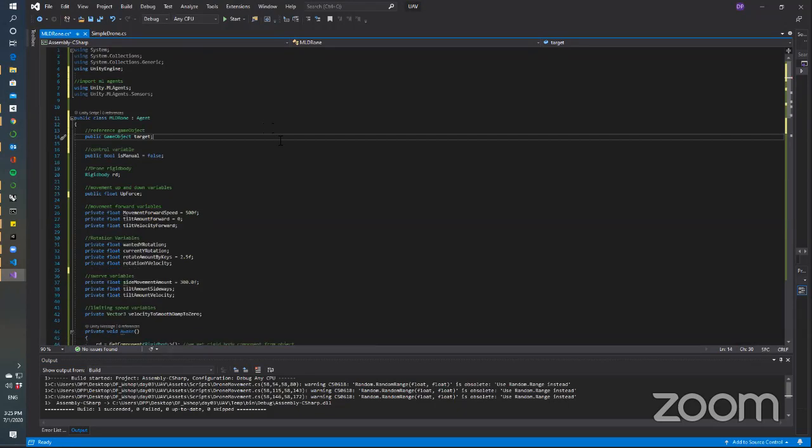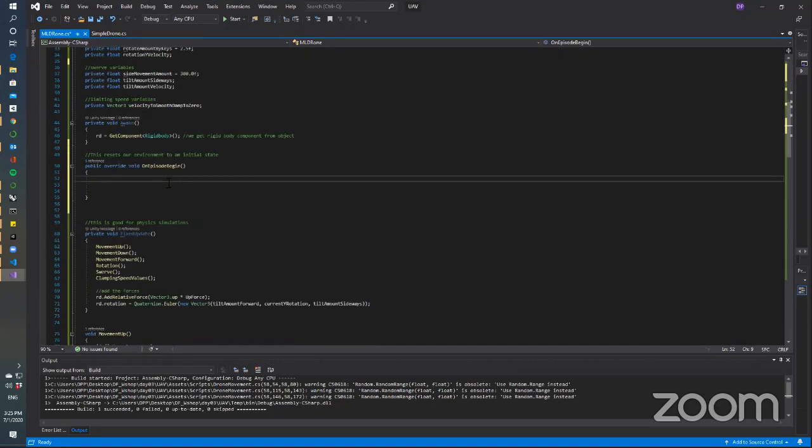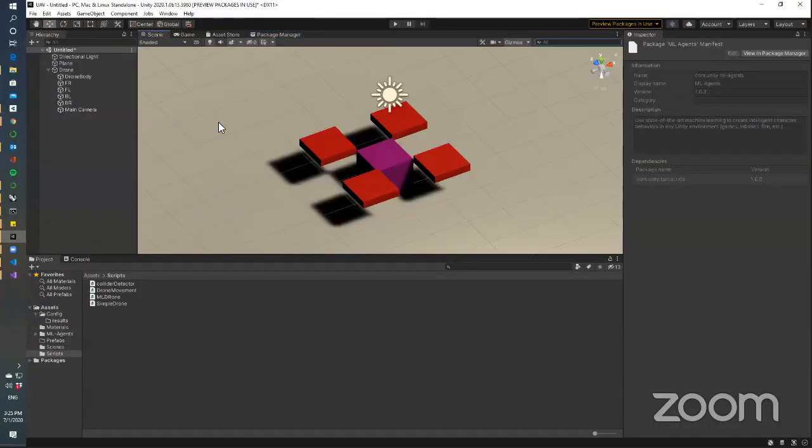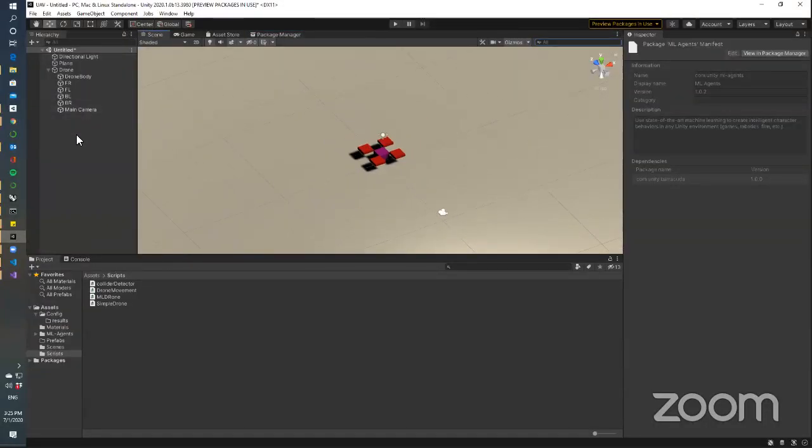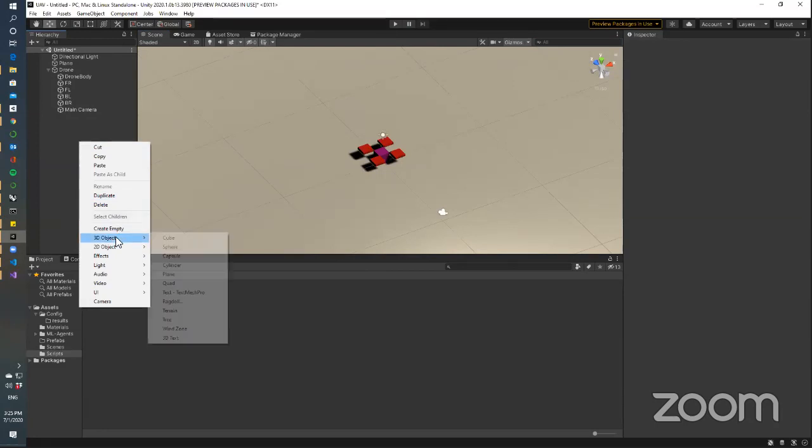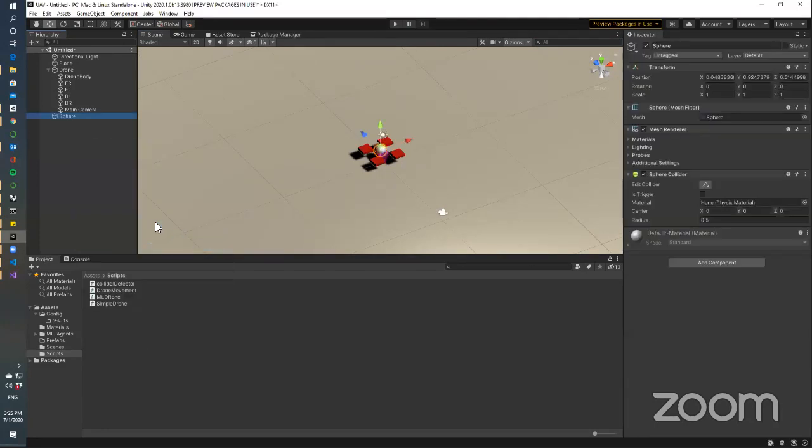Because now we need to follow a target. We want to set this target at different heights and different distances from our drone. If you start training with a target in the same position, probably the drone will just get too comfortable. So if I go to Unity and I have my drone here, I will create a target, this time with a sphere.